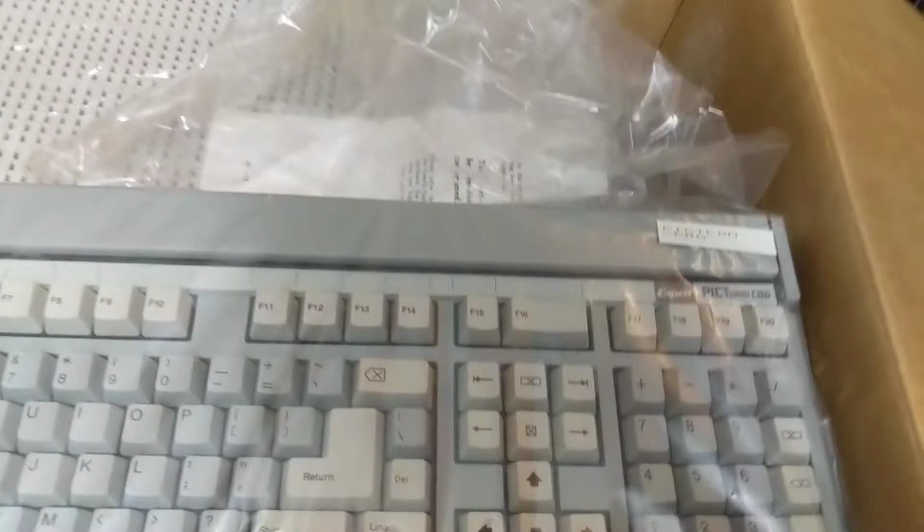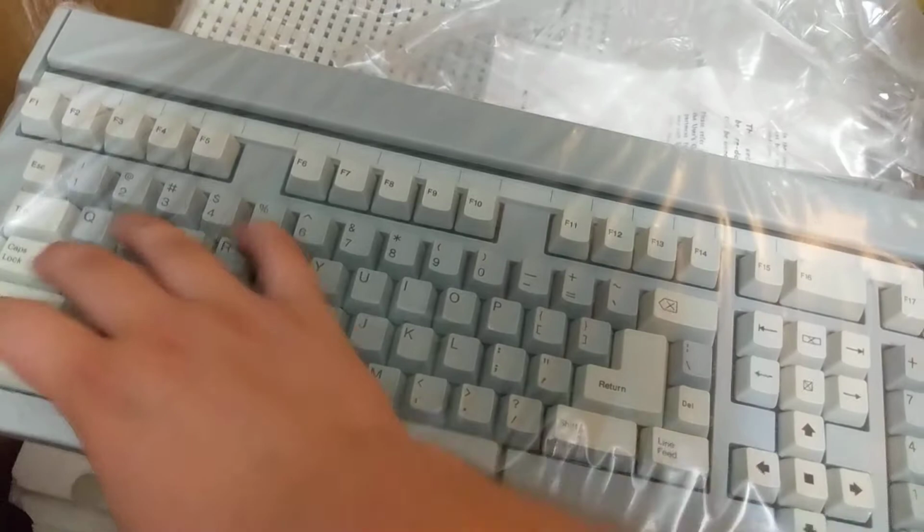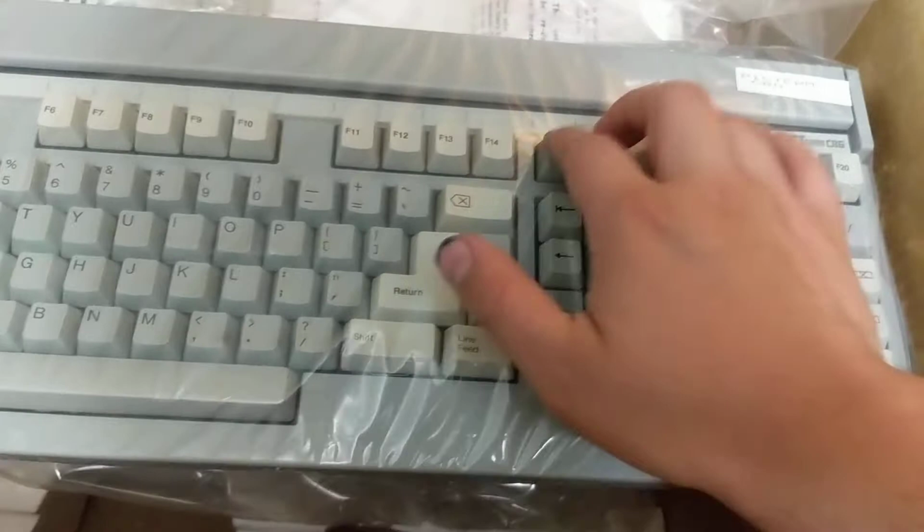And there it is. Attention, in the course of repairing your terminal, it has been reset to the factory default setup conditions. The setup sections must be redone before the unit can be used. Please refer to setup instructions in the user's guide or ask your computer department for assistance. If necessary, you may call Esprit Systems technical support. Thank you. So, here's the keyboard. It's all right. It's not the best keyboard I've ever felt, but that's an all right keyboard. It has extra keys, 13, 14, 15, and 16. Oh, wow, all up to F20.